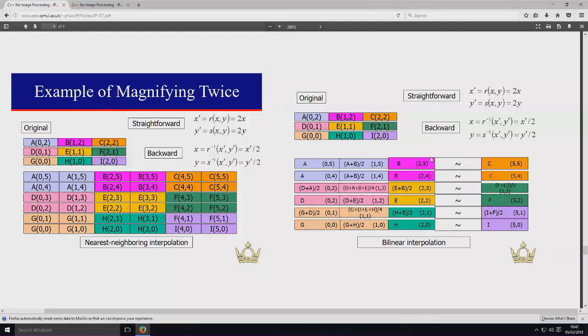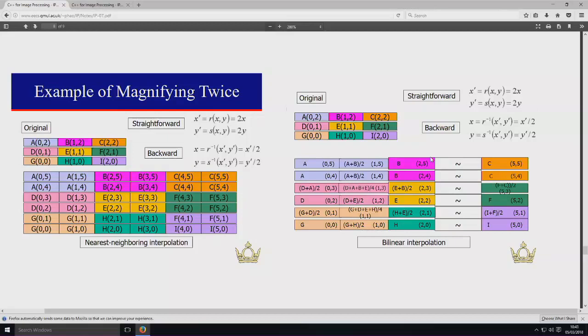Here, if I have this A, and this is D, between them we should have a linear value. Linear is (D plus A) divided by 2 at the midpoint, because the position coordinates are divided by 2. But there are two A's here, because we don't have pixel values outside the border, so we just use the same pixel value. This is at the border of the image, so we just duplicate. This is the first pixel, and here is the border, and between them we have linear interpolation.